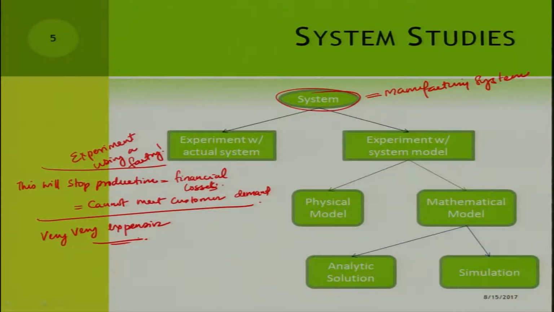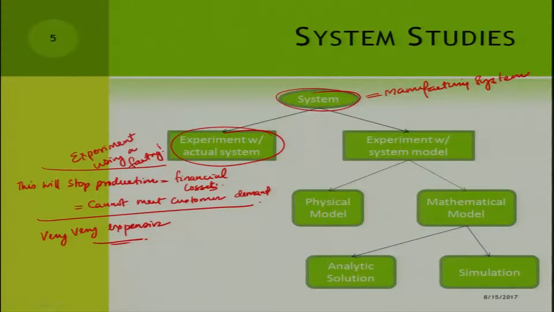It is possible in many cases, for example, when people talk about developing missiles or bombs, then you do actually experiment with the system. You create a bomb and then you drop it and study the damage, which is called bomb damage assessment, and see whether the bomb has sufficient efficiency to meet the requirements as a weapon. But in manufacturing you can't, it is cost prohibitive and the size of the system itself is huge, so you never really do experiments with the actual system, or it rarely happens.